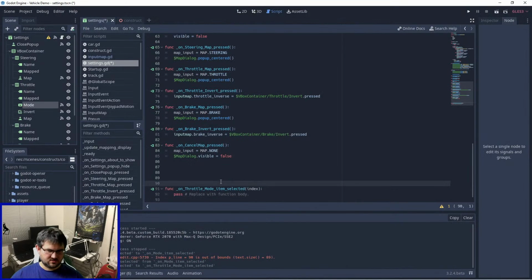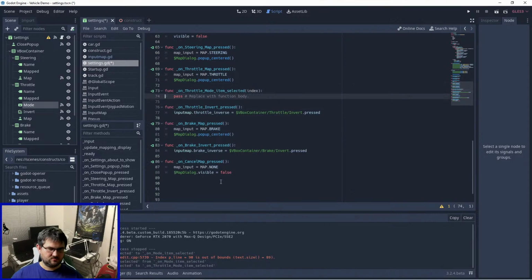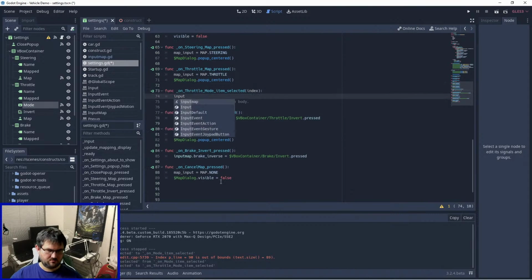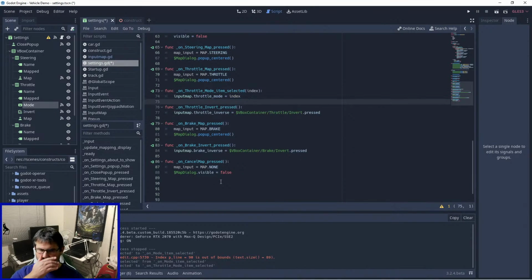Make sure that the type name is in there, else it's not going to work. Put it over there. Put map throttle mode is vbox. Ah, index, I think. You can just copy that as is. Okay, dokie.